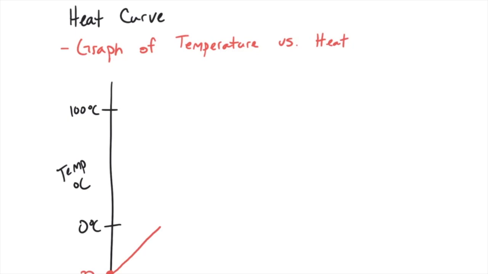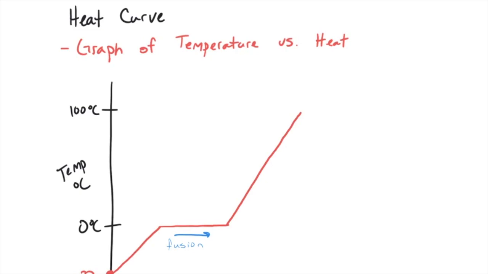So we continue to add heat to this sample of ice, and you'll notice that the temperature levels off for a period of time. That leveling off represents the phase change between solid and liquid. The technical term for this process is fusion, or melting. Once that sample of ice is all melted and is turned to liquid, adding heat begins to increase its temperature once again, and will continue to increase at a linear rate until once again it reaches a temperature at which it begins changing state of matter. That temperature is 100 degrees Celsius.